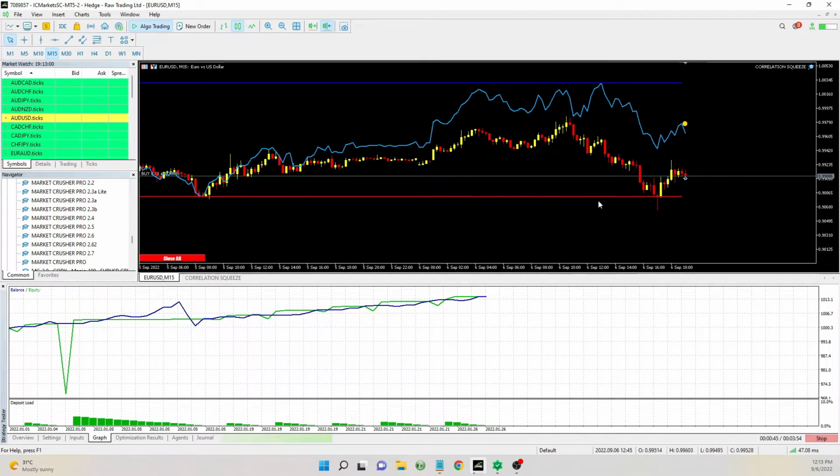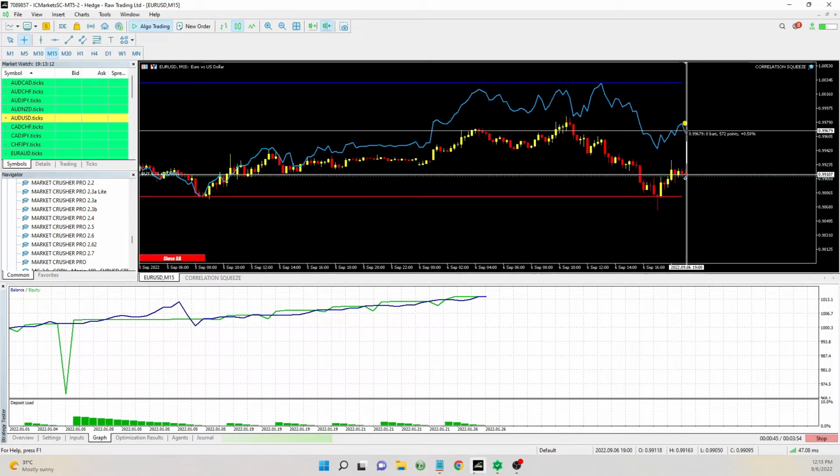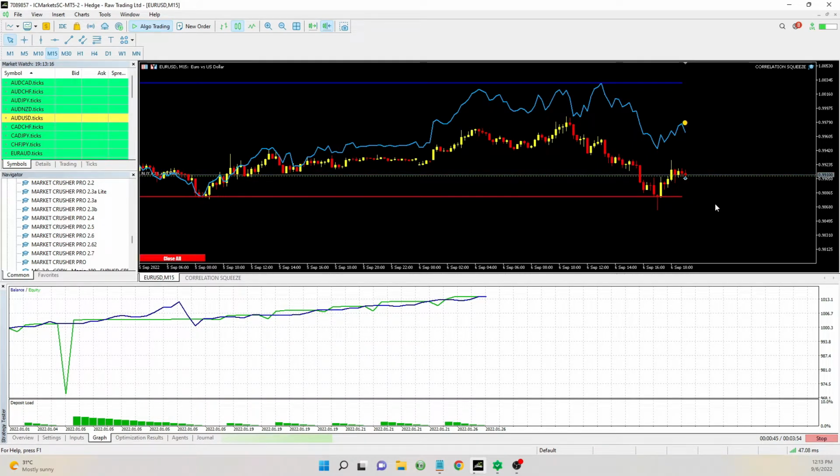So what I did here is adjust the settings to a 50 pip gap. And if you notice, this is a live trade right here. You just measure the gap right here, and you'll see that it is 57 pips, right? So it opened up a trade immediately. If I had this gap at around 100 pips, it would not open a trade, and I'll go into the settings in just a few minutes.